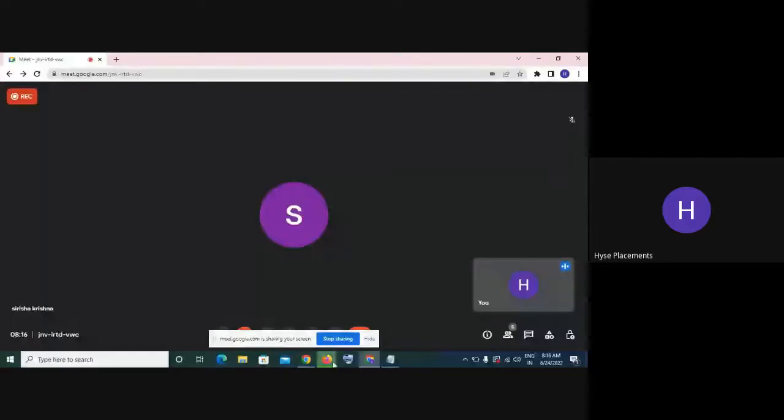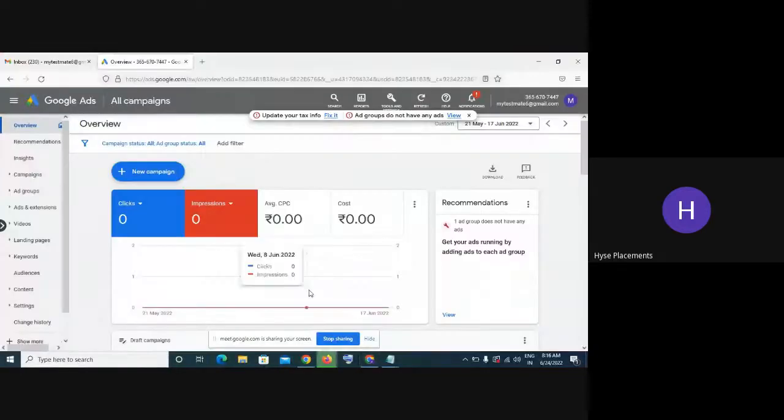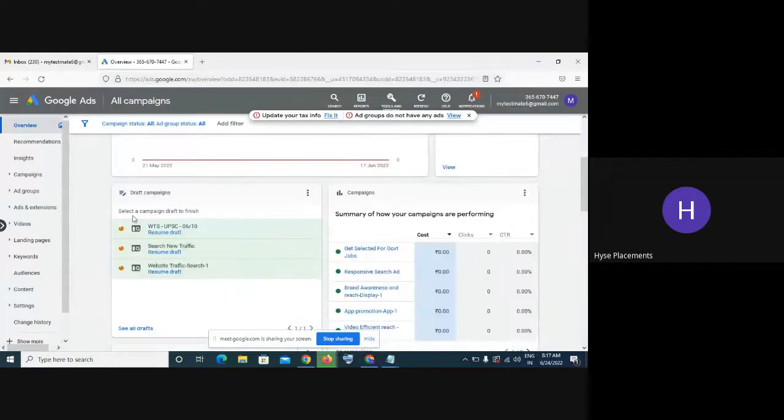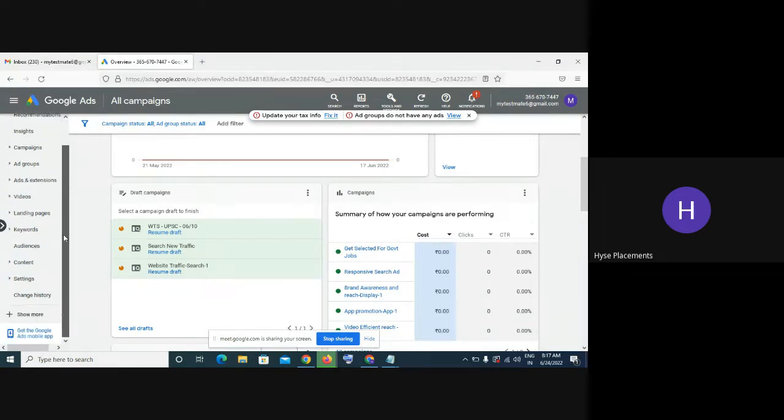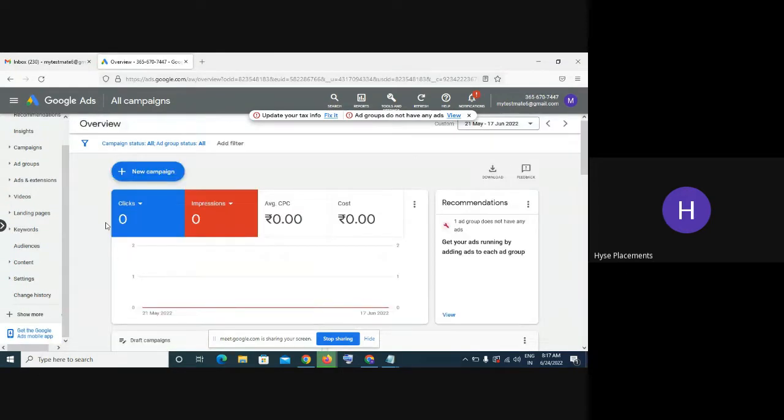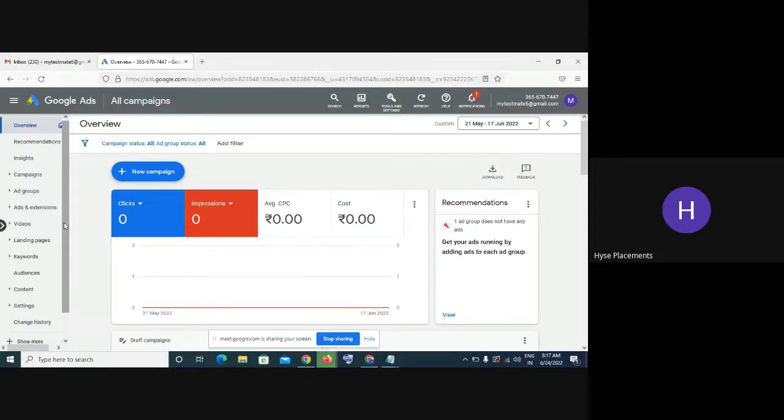Today we will discuss Google Ads. So everyone is aware of search ads right now, no? Till now. Today I will show you what we have to do for display ads. The process of creating the ad is the same for search, display, and video. The only thing that differs is that for display we'll have creatives, but for search we don't. But even for search we can use creatives as image extensions.